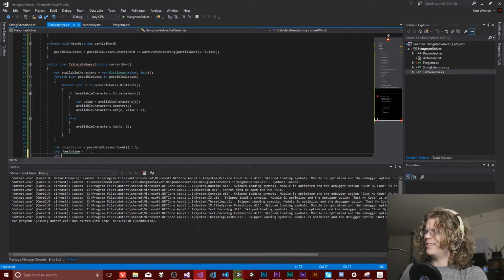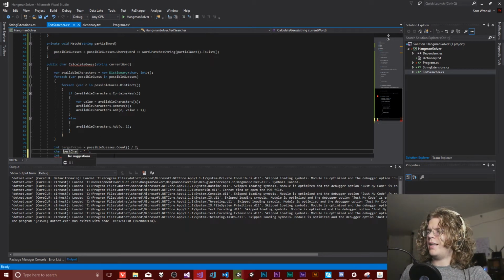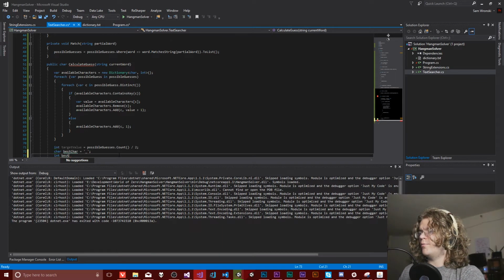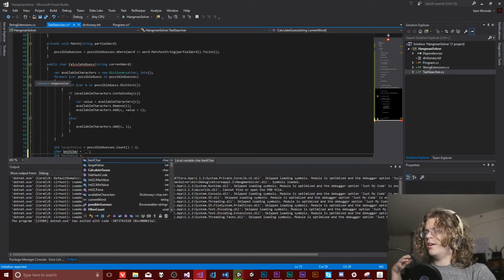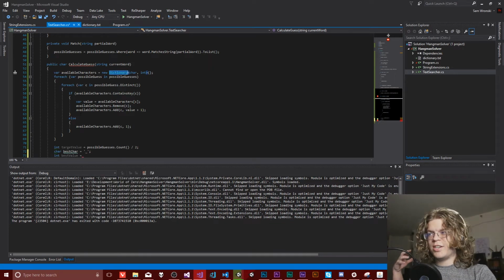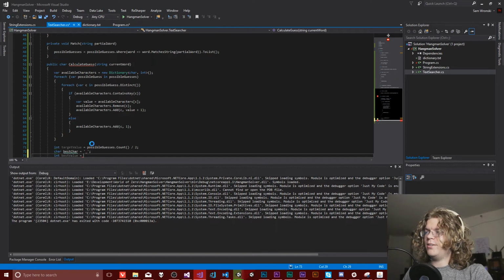That's a really bad idea. We're going to do it anyway. Int best guess, or let's actually call this the best character. And then the best guess, or best value. So this is going to be the value. Effectively, we're pulling out the key pair, this entry for the dictionary. We're pulling that out and we're storing it here, so we can actually access those values and cache whatever the best result was.